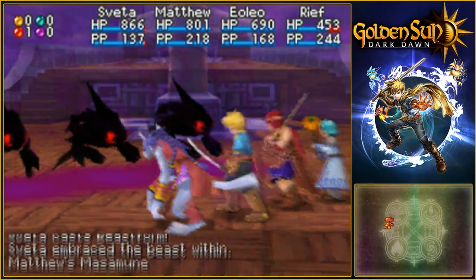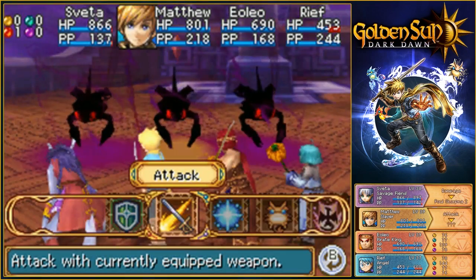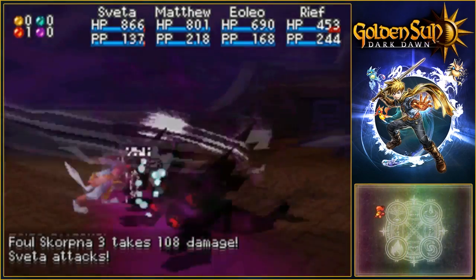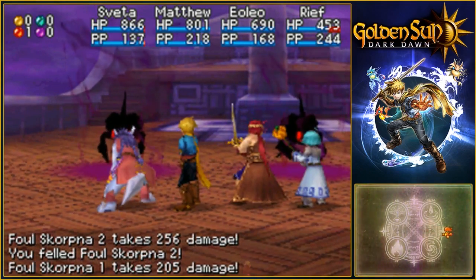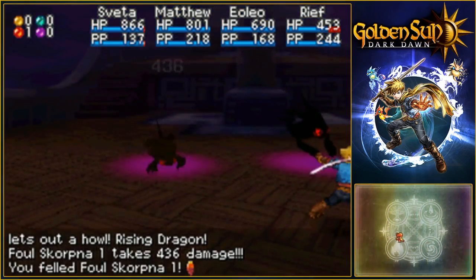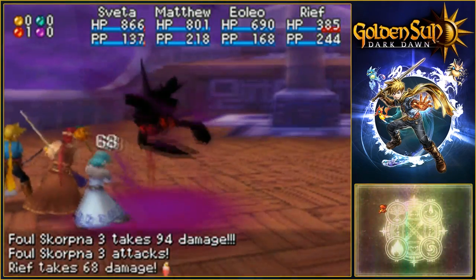These forms cast to get a big maul on. Double attack goes through. Not going to kill him. So get the rampage going. Oh, he only attacked 2 that time? Oh, normally dodged the blow, number 3. Okay. Rising Dragon comes through. Will it hit them all? Only 1. It's also super effective. Not enough.